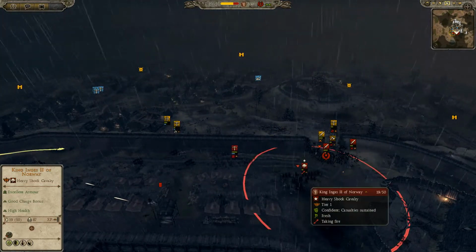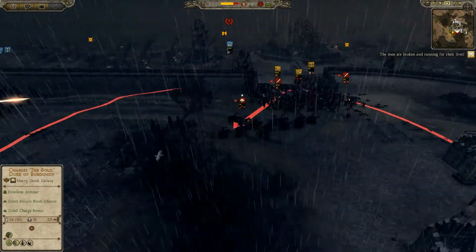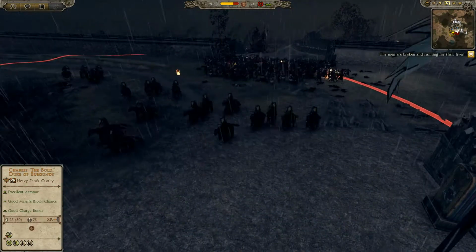Yeah, we got King Ingriz, the second of Norway. He's actually being targeted by some of the crossbows, which is a little bit cheeky, a little bit unfair. You've already got the advantage. No need to slay the King of Norway by arrow. Let him die a warrior's death. Look at that moon in the background, too. Very, very cinematic.